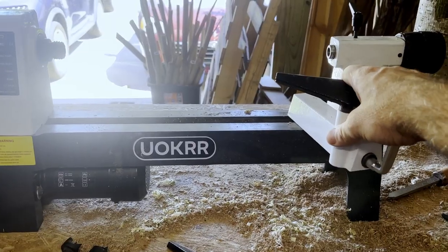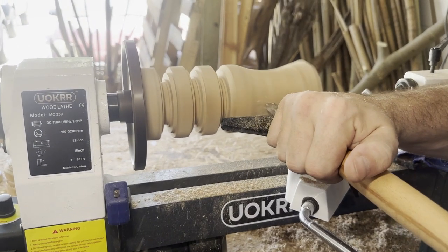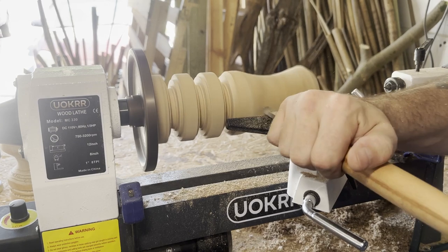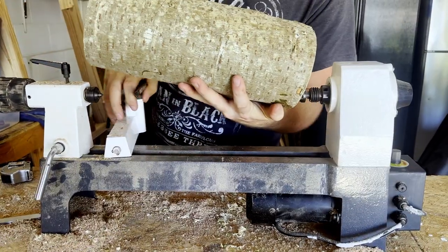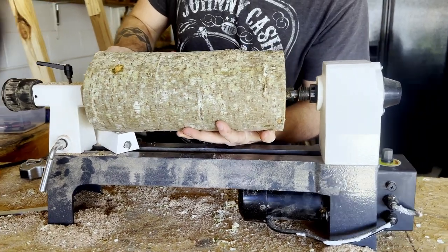This lathe is made out of cast iron, so it's extremely sturdy, extremely tough. You can see from the sticker here, it is 110 volts, 1/3 horsepower. You can vary your RPMs from 750 all the way up to 3200. You can put a piece of stock in here up to 12 inches long and 8 inches in diameter. And it's got the 1-inch 8 TPI spindle here.